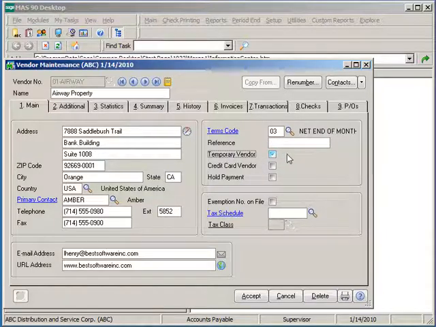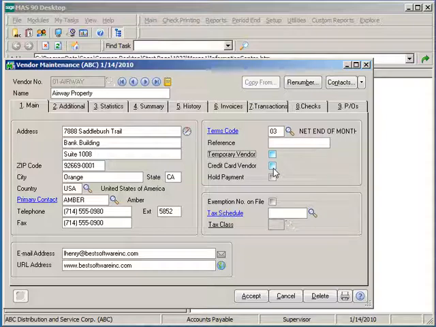If the temporary vendor checkbox is checked, this will control how and when vendors will be purged from the system. If this is a one-time vendor purchase that you'll be making with 01-Airway, for instance, and you do not want to retain their history in the system after that purchase is made and the payment is made, you can select this temporary vendor checkbox, and after the next period and processing is completed, this vendor will be purged from the system. Most of the time, you will keep the temporary vendor checkbox deselected.